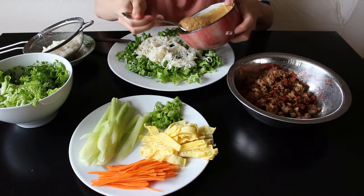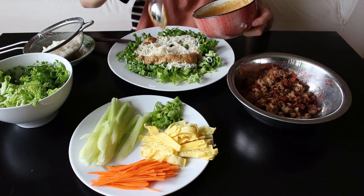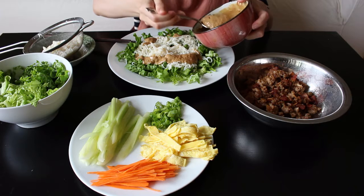And I'm only using half a package of the noodle. I can't use the whole package. It's too much for me.